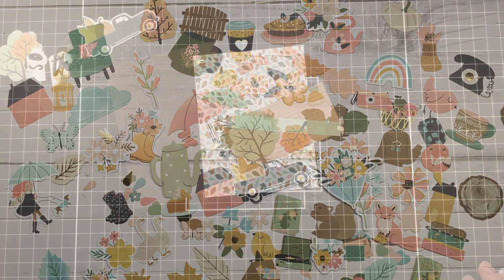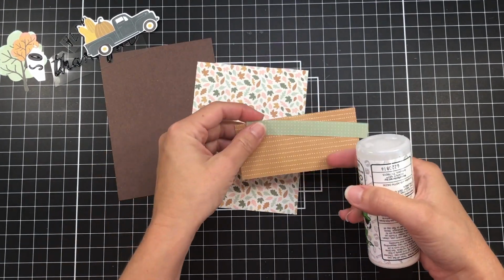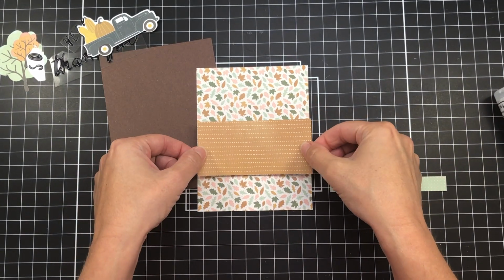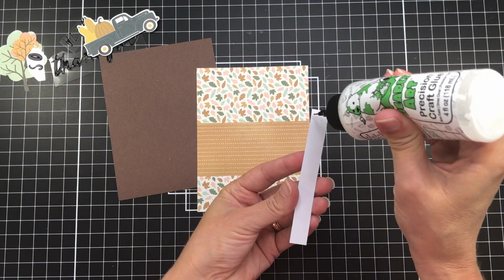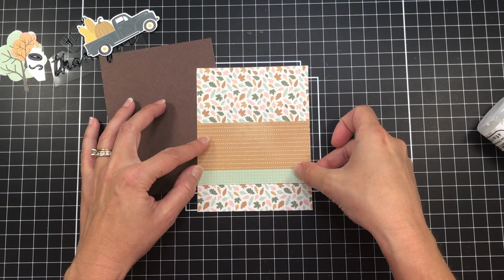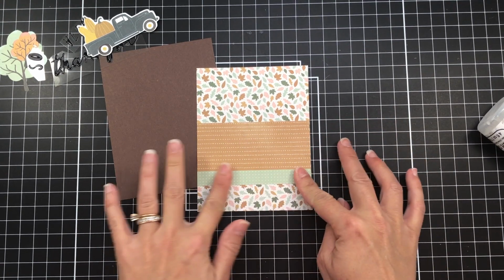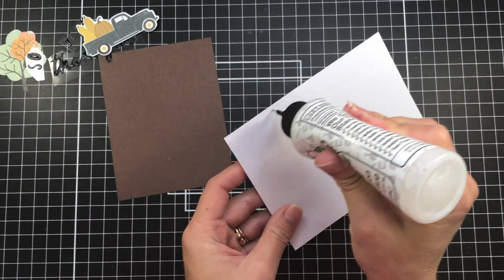So let's go ahead and make some cards. So I've already pre-cut all of my paper. So I'm going to start with this pattern paper. I have that leaf pattern paper I cut to 4 1/8 by 5 3/8, and I'm adding to it the piece of brown pattern paper. It has white polka dots going across it, and that I cut to 4 1/8 by 2. And then I also have the green pattern paper that I cut to 4 1/8 by 1/2, and I'll just add them both there to that leaf pattern paper.